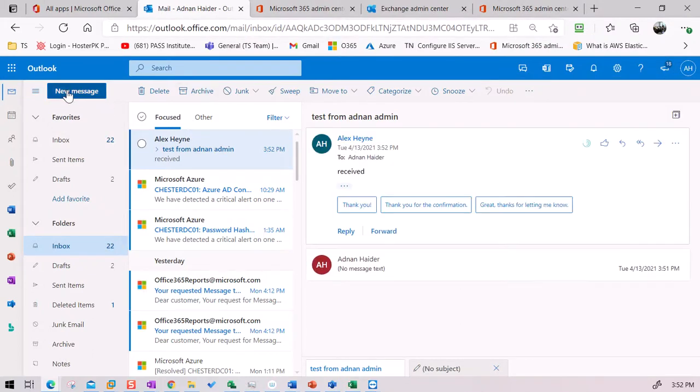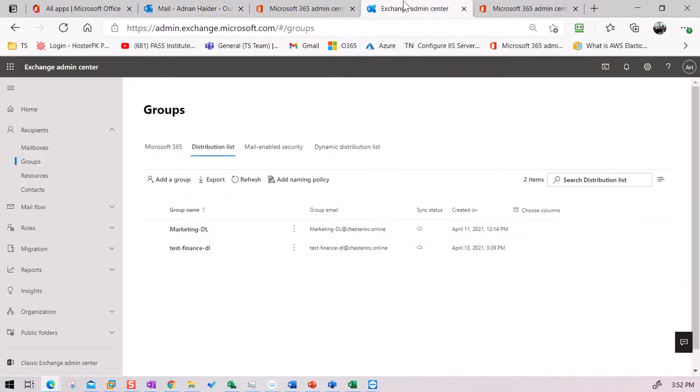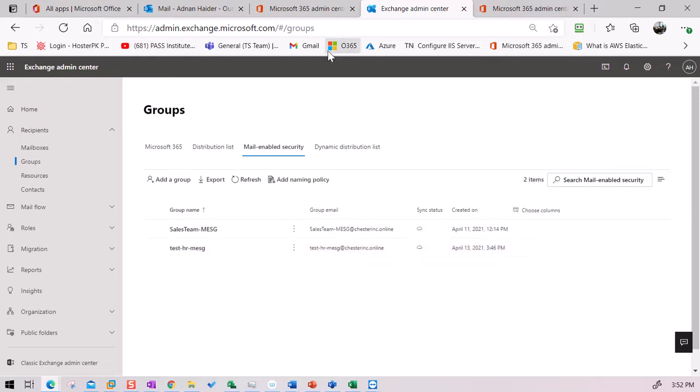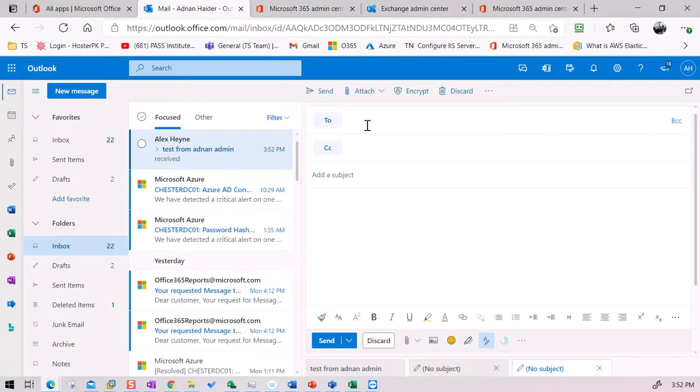Now let's send an email to the mail enabled security group. So the mail enabled security group is test.hr. And again if I go here, because the first time it won't appear, but as you can see, once the first email is sent to the group, it will always appear. So if sometimes the group is not available, just send one email to activate the mailbox. This practice was being done right from the beginning. When a mailbox is created, it's not active unless it receives at least one email.